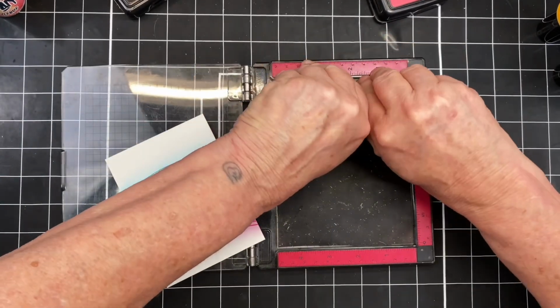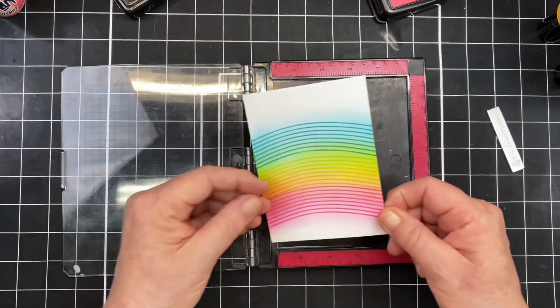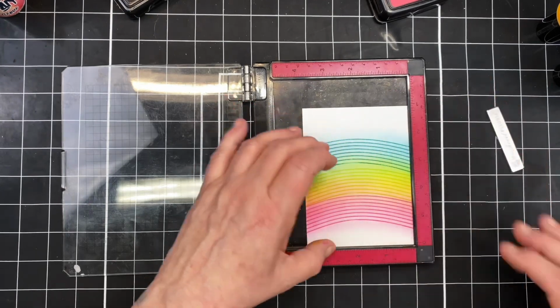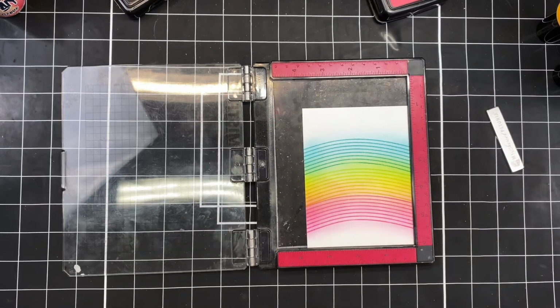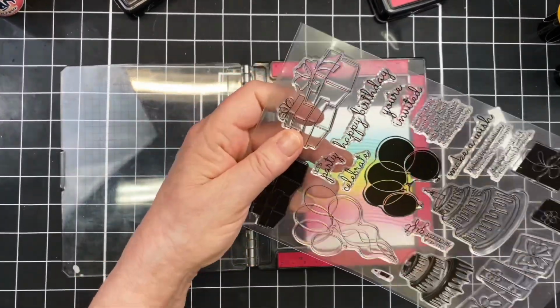If I can pick this magnet up. Come on. I know I need some washi tape on there. Just haven't done it yet. I'm going to lay that down in the corner, and then I'm going to grab a stamp from the birthday stamp set. And I'm going to use the Make-A-Wish.